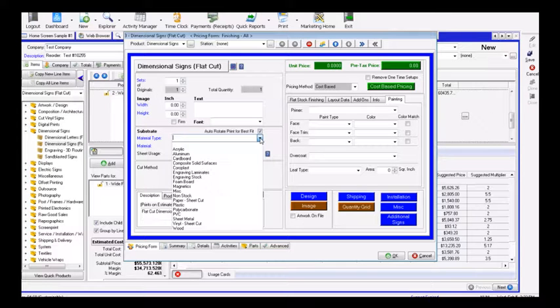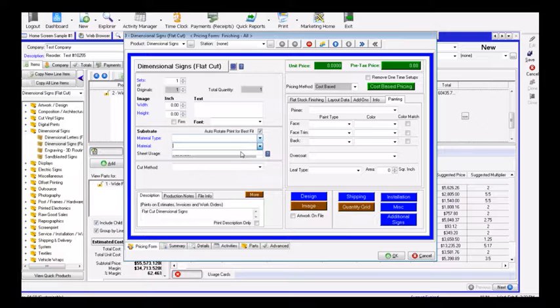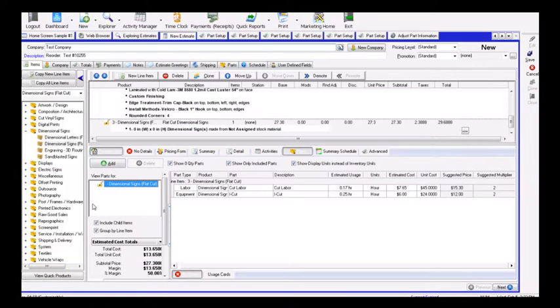Now all dimensional is the same thing as cutting on wide format print. This here and this here, the material and the cut method, that is all dimensional is. So as soon as you finish a wide format, this is already set up.